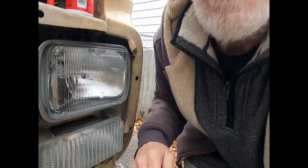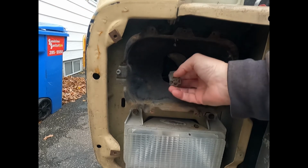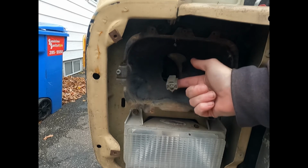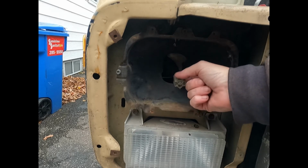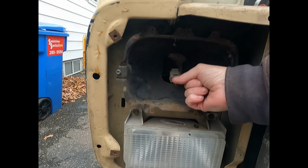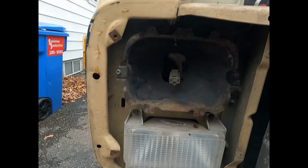So that side's done. I just got to put the bezel back on, try and find that screw, and I'll do the others. So I wanted to show you this. This is the passenger side headlight, and it's different. I prefer this. These aren't coming out real easily. This is okay. The one on the driver's side is kind of hinky, so I'm probably going to end up replacing it with one like that at some point, because that's going to short out or something eventually, and I don't want that.